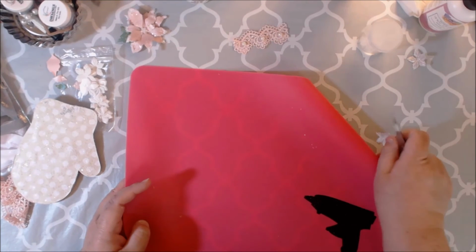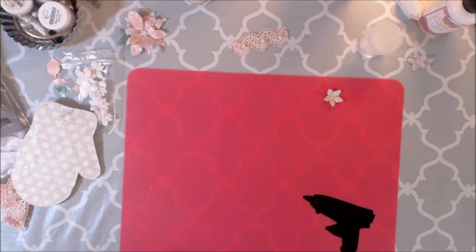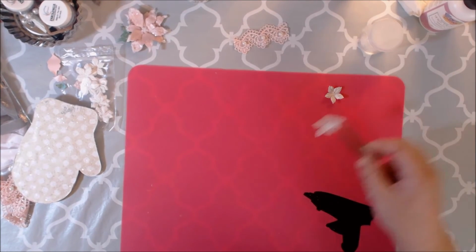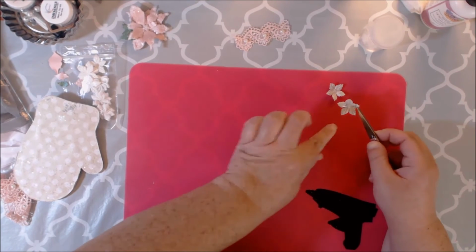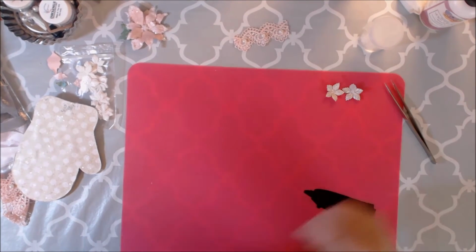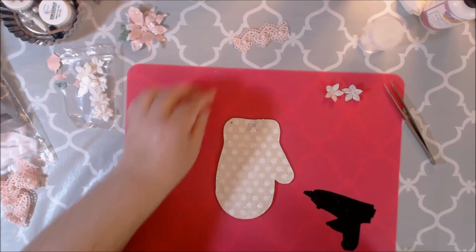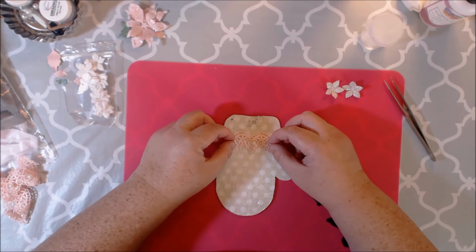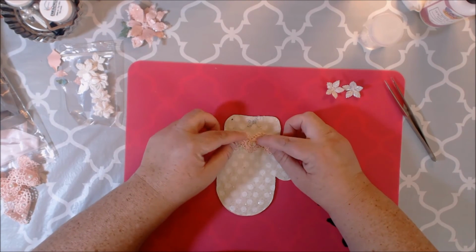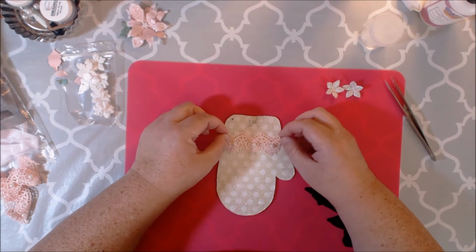Now, my poinsettias, I went ahead and painted with a silver spray. Instead of spraying it on there, I just sprayed some and then used a paintbrush. And I'm pretty sure Tamara has that in her store too. So now I can go ahead and start. I know this isn't exactly dry yet, but that's okay. We're going to make it work.